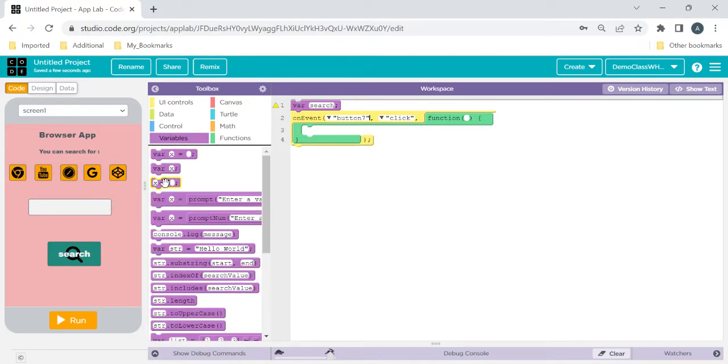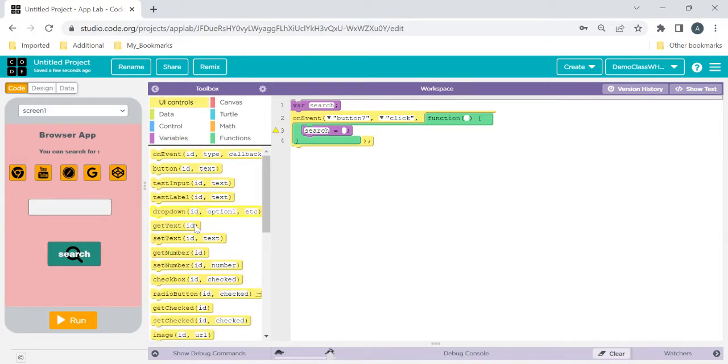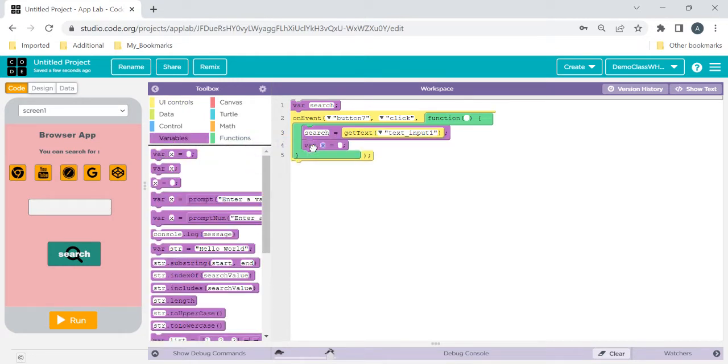So go to the variable, and this variable we already taken. Just take the third command now. Again, write down the name of the variable, search, as, now I require the get text command, because we are going to enter the text here, not the number. So get text from the text input. Now, maybe I will require another variable over here, because here we are going to put the link. Whatever we search, obviously it is going to search on Google, in my system at least.